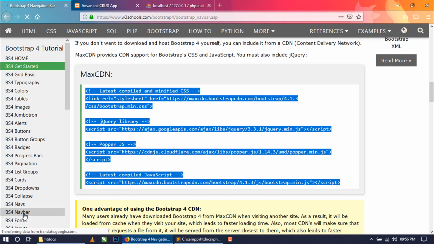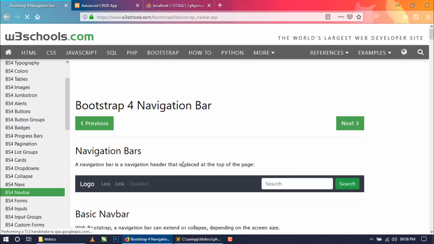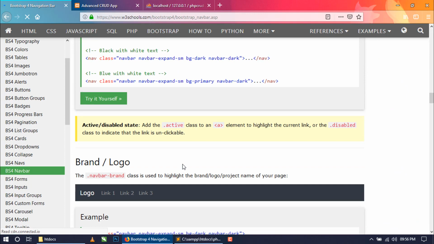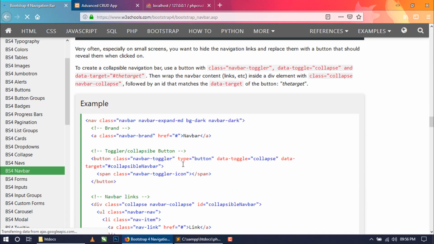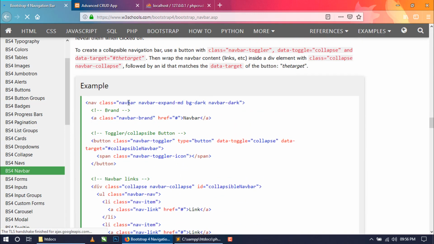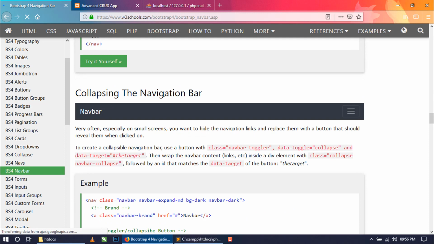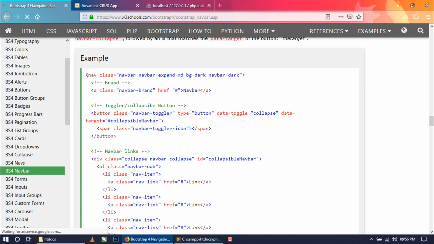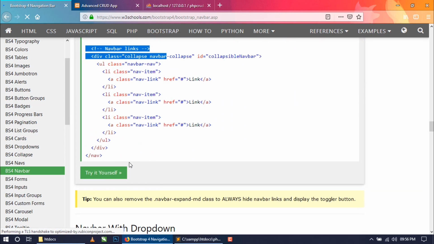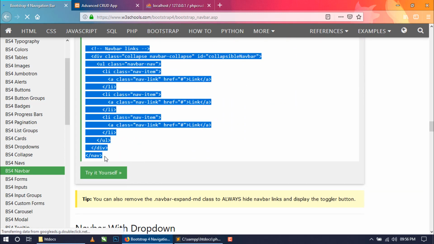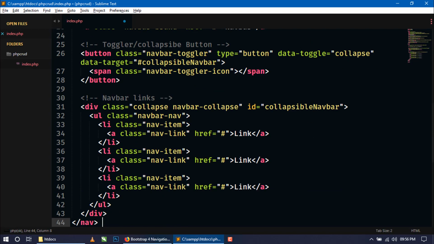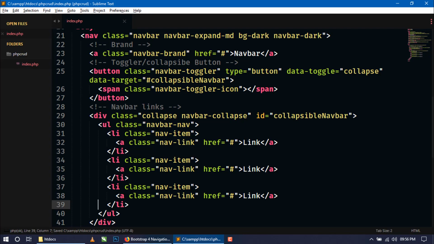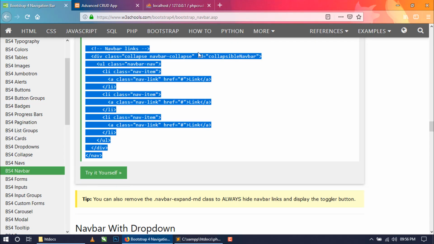Now it's opening. Now go below. Yes, collapsing the navigation bar. Okay, now from here just copy the code that is here. Now just paste here, and let's save this.